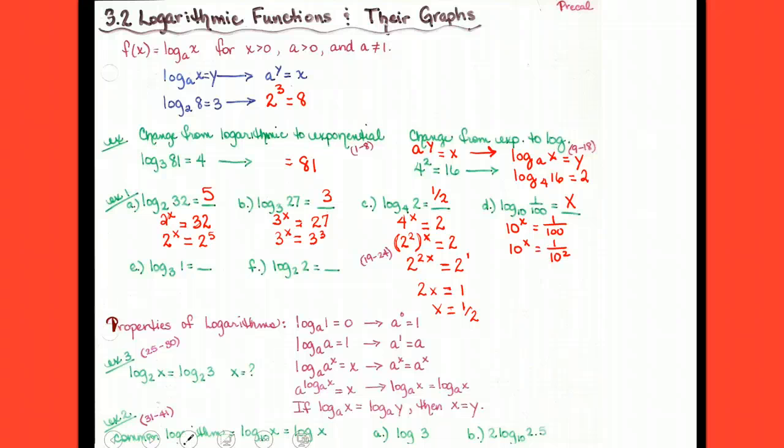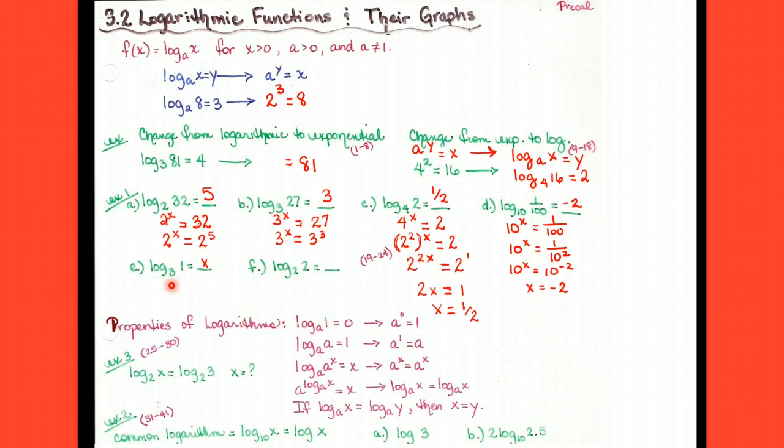So if I rewrite 100 as 10 squared, then I need to get it up to the top. So how do I move it up to the top? Negative 2, right, negative exponent. So now my bases are the same, and I can set my exponents equal to each other, so that means that x equals negative 2. And if I go back and look at it, it makes sense. If this was 10 to the negative 2, that would be 1 over 10 to the positive 2, or 1 over 100. So yeah.